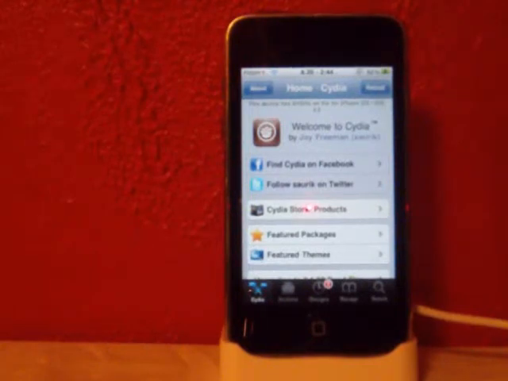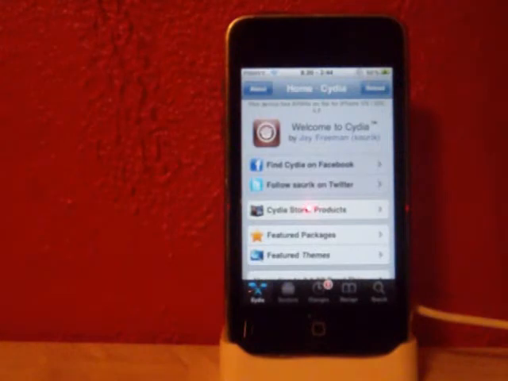And this video is over a tweak, or a mod, whatever you want to call it, called MakeItMine. It's in Cydia. And what it does is it lets you make your own carrier on the top left to whatever you want to say, which is really cool, so you can customize your iPod, iPhone, or iPad, or whatever you want. Or you can write something where the clock is at the very middle top on the status bar.